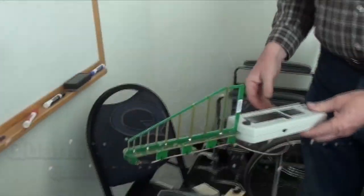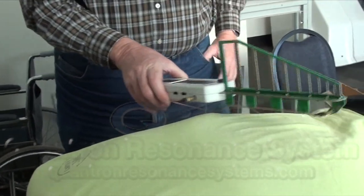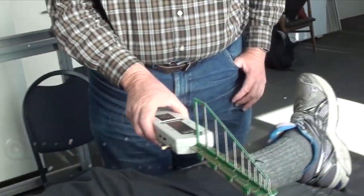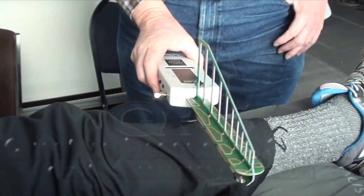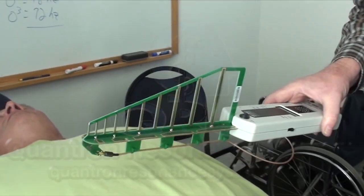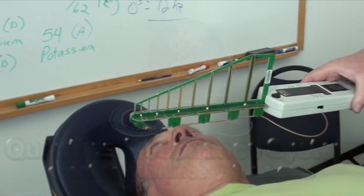Okay. I hear pulsing. That's where it's heaviest, right there. It's just so ununiform. That's the main thing. Okay, see, there's the difference.